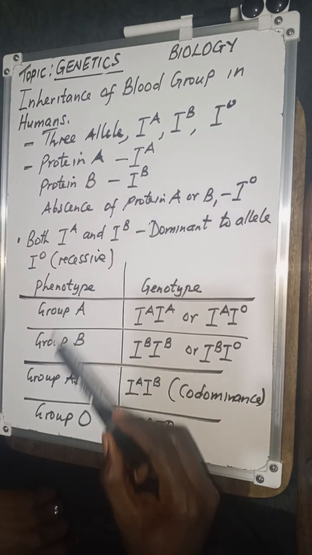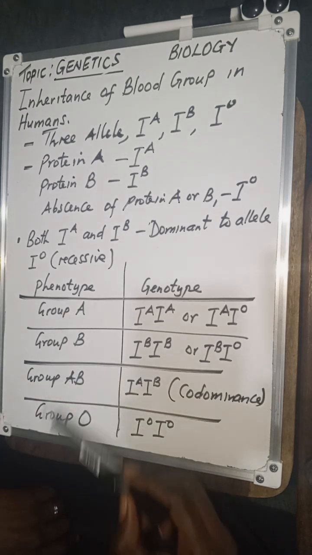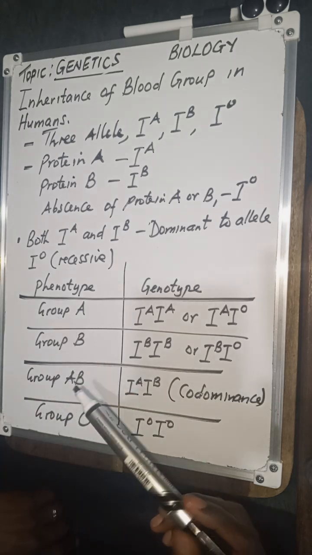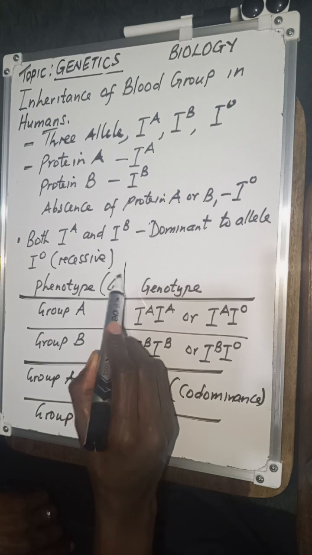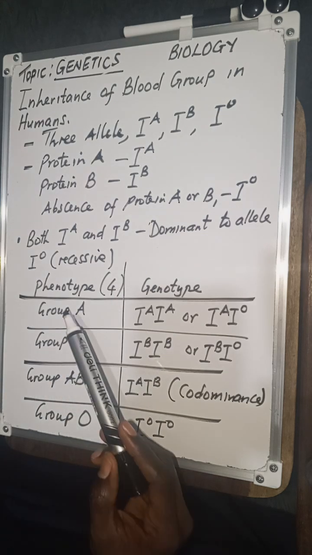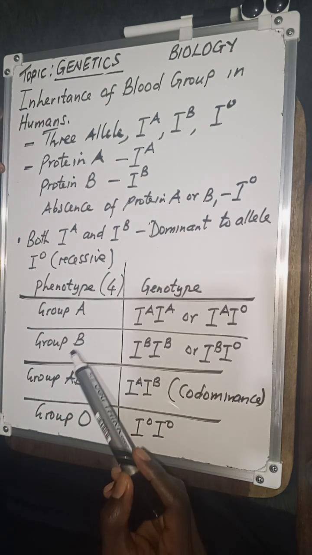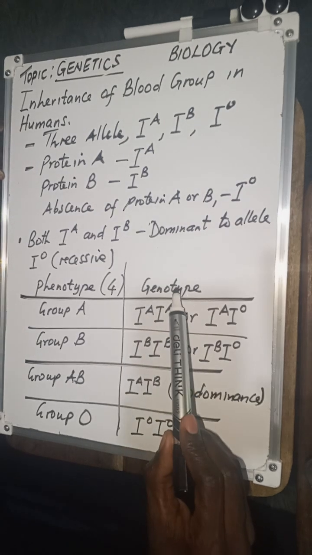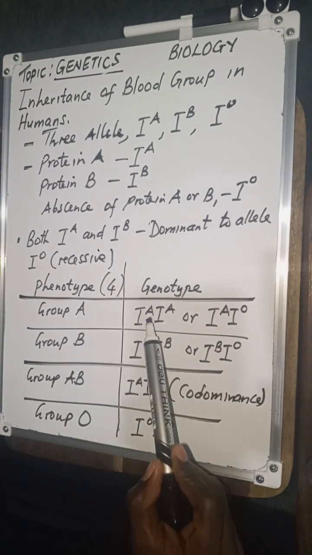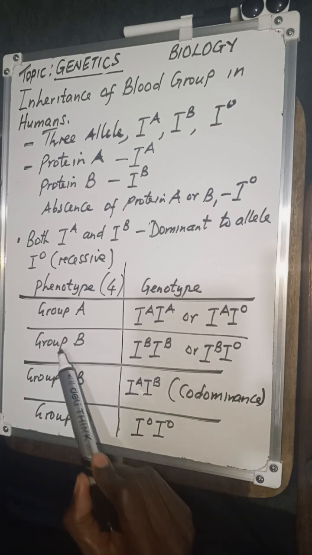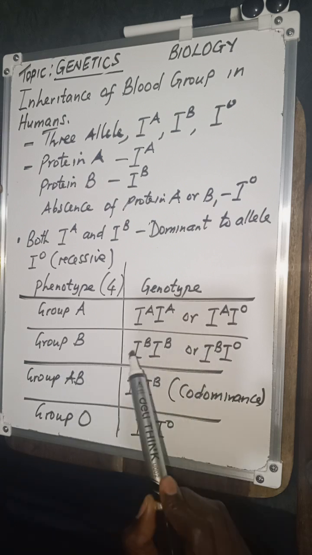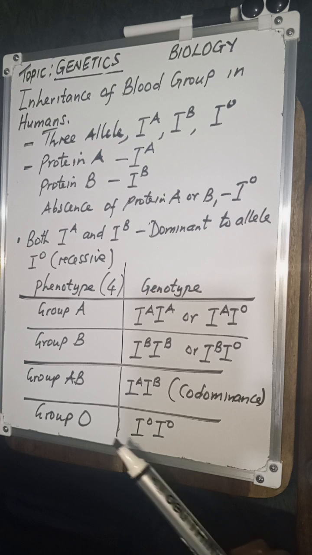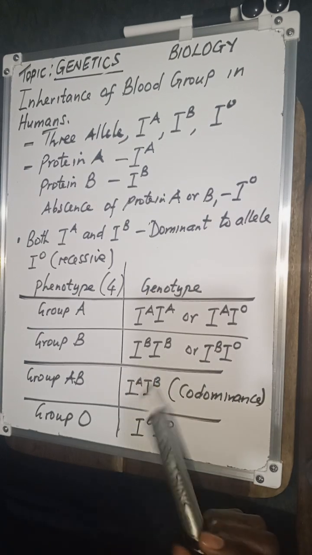So if you notice, in terms of the phenotype in humans, we only have 4 possible phenotypes, because you are either in blood group A, blood group B, blood group AB, or blood group O. But if a person is in blood group A, remember there are 2 possible genotypes. If a person is in blood group B, there are 2 possible genotypes. So please pay attention in an exam as you see that.